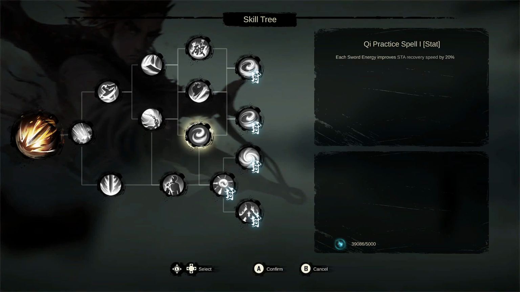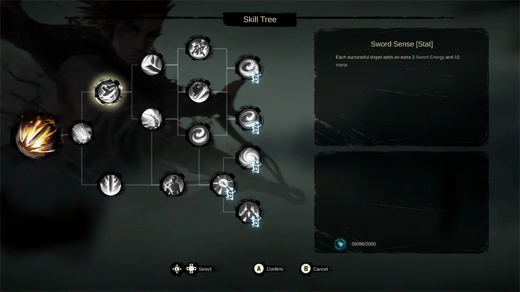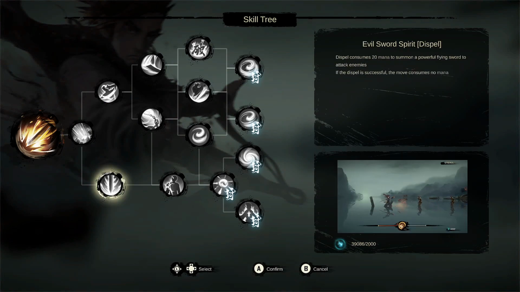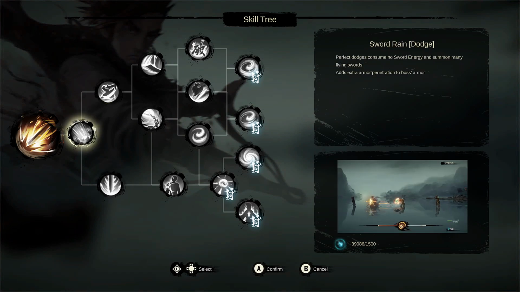Chi practice spell 1. Each sword energy improves stamina recovery by 20%. Okay. Well, let's spend some upgrade points. All right. Well, we want this for sure. Yeah, let's do that.